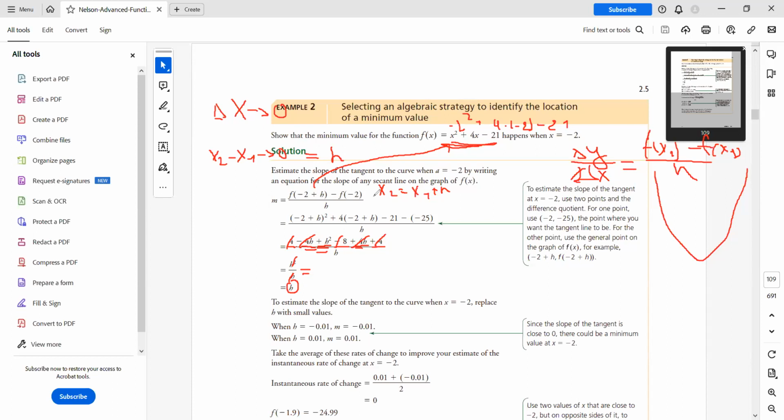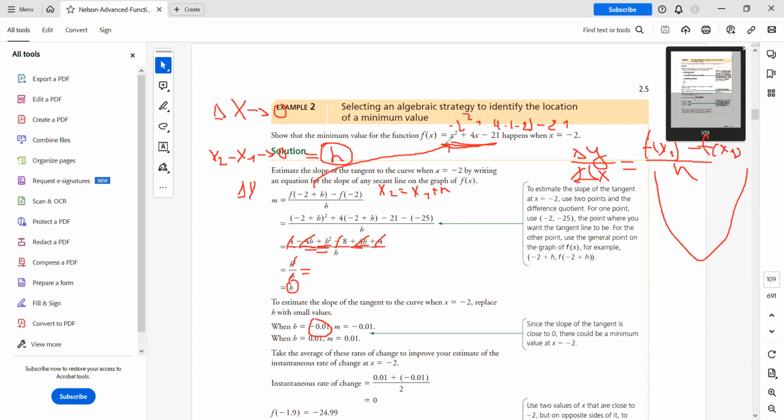So remember what we said at the very beginning, that h is an extremely small number. So the smaller we take this h, or the smaller we take delta x, the closer we will be to estimating the instantaneous rate of change, right? The closer we get to this single point, the higher the accuracy of the estimation of the instantaneous rate of change.